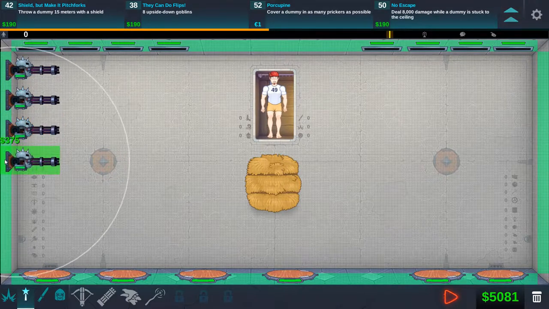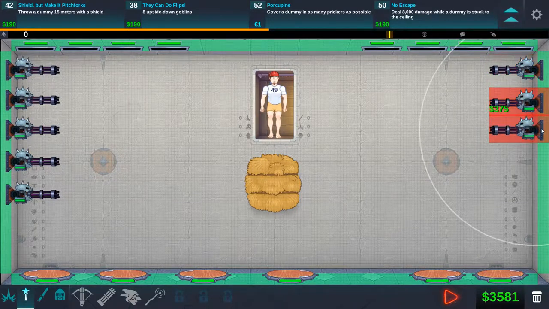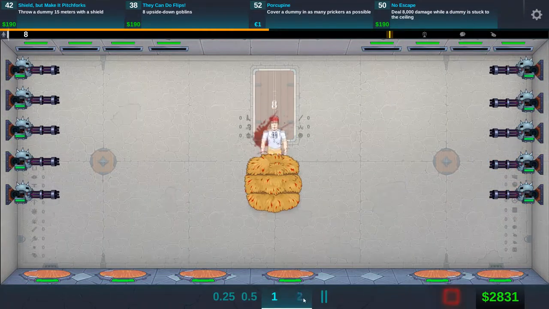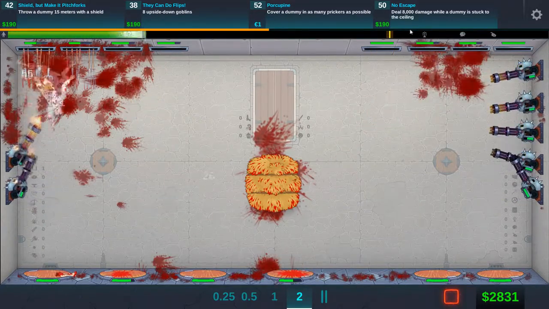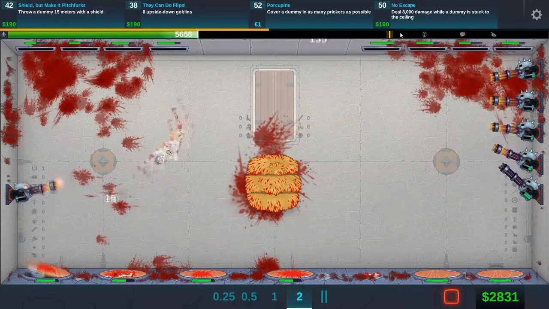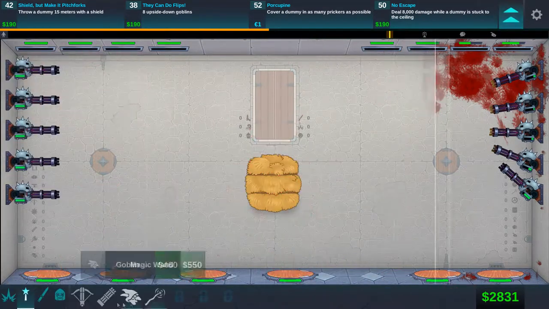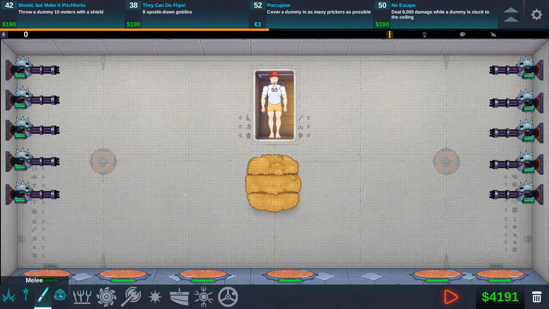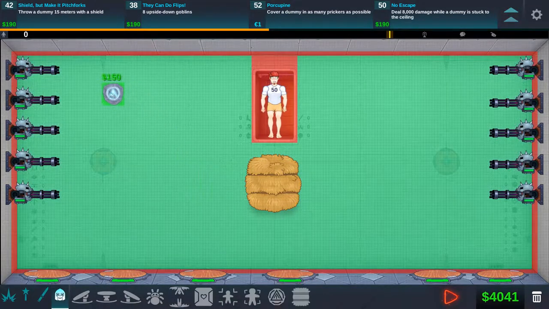How much money have we got? 5 grand. That should be enough to get a whole bundle. Okay, let's give this a go, see what happens. Stuck to the ceiling. Oh, it's not stuck to the ceiling by pitchfork, so must be something to do with... okay, so pitchforks are not on the ceiling, so it must be maybe gravity. Gravity up the way. Like literally on the ceiling. Gravity.